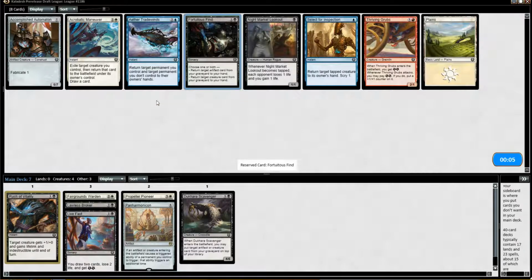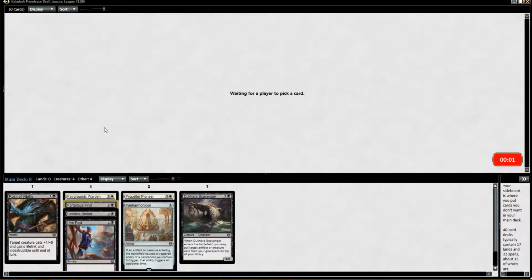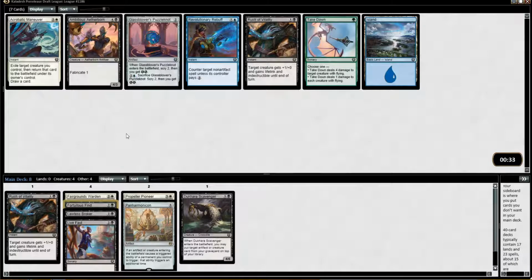There's Night Market Lookout. I feel like we can get Acrobatic Maneuver later. I'm going to try this Fortuitous Find. And I'm hoping we can get a Filigree Familiar to go with it, because that would be very nice. Filigree Familiar seems like a great card, and it represents a lot of value. For that reason, though, I don't think that card's going to go particularly late. Filigree Familiar, if you're unfamiliar, is the 3-mana 2/2 that when it comes into play, you gain 2 life, and when it dies, you draw a card.